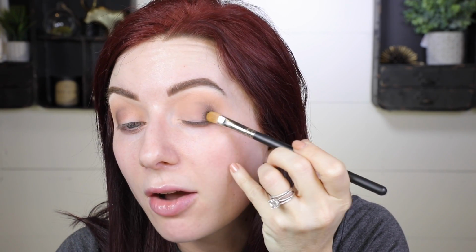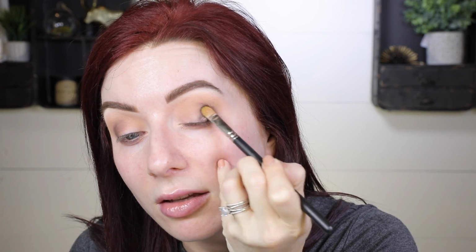Then I'm gonna go in with a flat panel brush, and there's this really beautiful shimmery color in this middle here, so I'm gonna try that. I should probably get some Fix Plus too, just in case. Let's get some Fix Plus on that. And I'm gonna concentrate that on this outer part of the lid. Oh, that's so pretty. Do you see that?